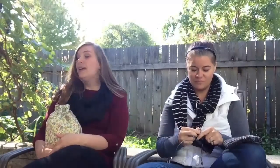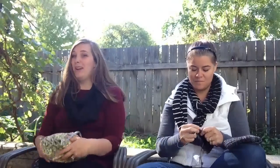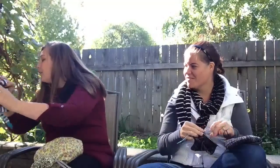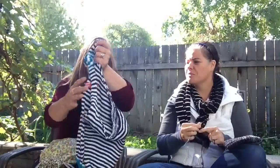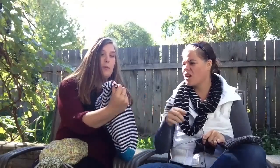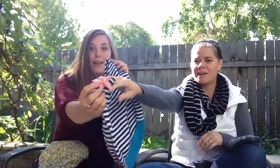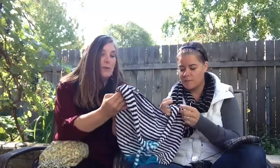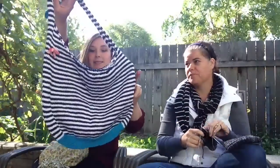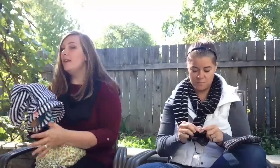And then I also want to say thank you to the wonderful, wonderful Jason for my spot package. I have two things from it I have to show you guys because, oh my goodness. Actually, technically it's three. I have this new cute little project bag that I'm taking with me because it's got pirates on it. And then this cute little notions pouch. And then she made me this absolutely amazing bag, the Madonna beach bag, which I'm also taking with me. And then she also made the little starfish pin and put buttons on it. Are those beads? Yeah, she beaded it. Too cute. I know, it's beautiful. So I'm taking this with me as well. It's totally new. So thank you, thank you, thank you.